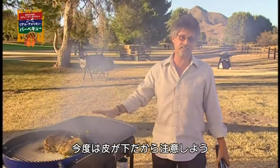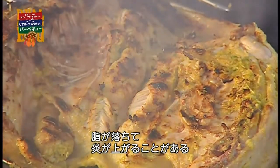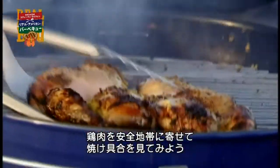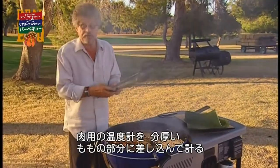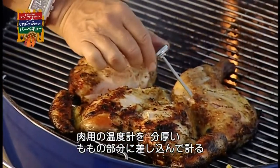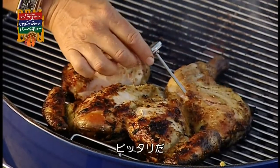This side you really want to watch because it's skin-side down. There will be some dripping fat — you can get some flare-ups. To check the chicken for doneness, just slide it over to your safety zone, and then insert the instant-read meat thermometer in the deepest part of the thigh. You're looking for 165 degrees. We've got it.